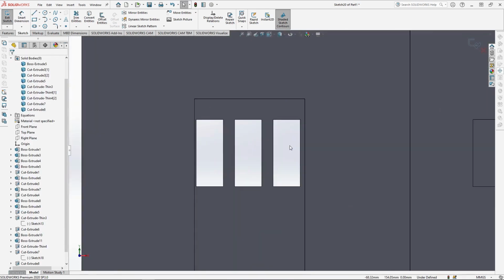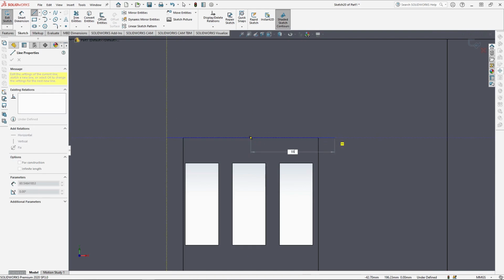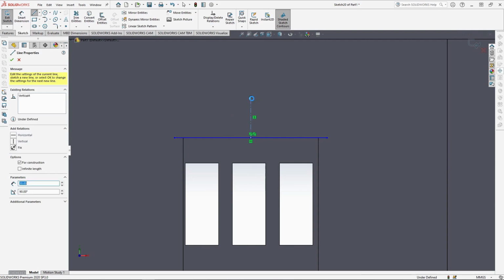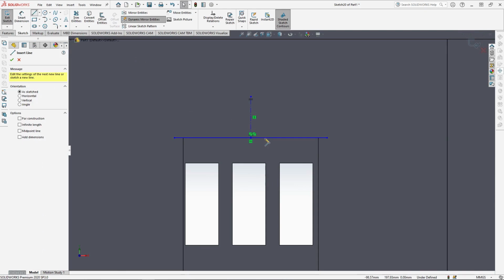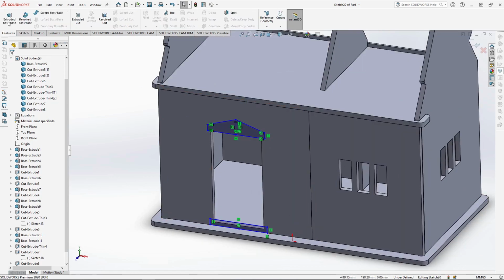Then use the midline again along the top door hole edge and draw another 55mm line. Then use the centre line to draw a 30mm line up. Use this line to turn on dynamic mirror entities. Then use the line to sketch up one side by 12mm and join it up to the point. Extrude this sketch by 15mm unmerged.